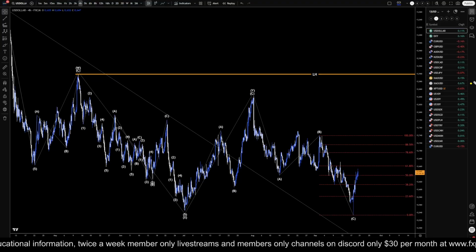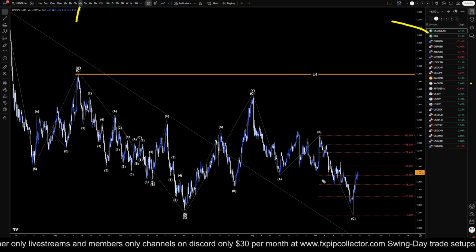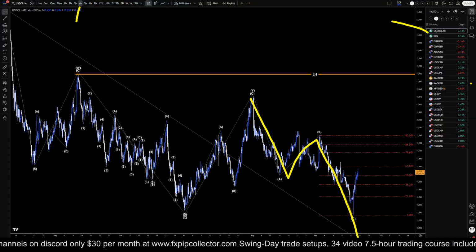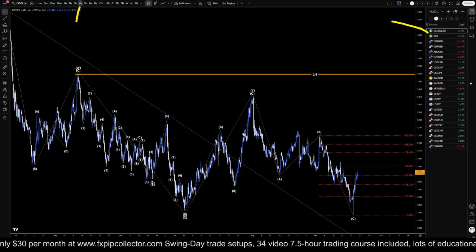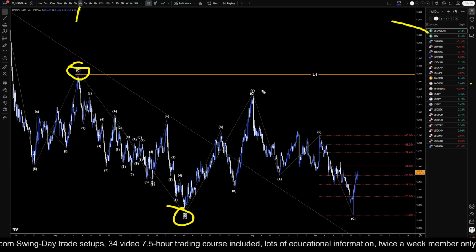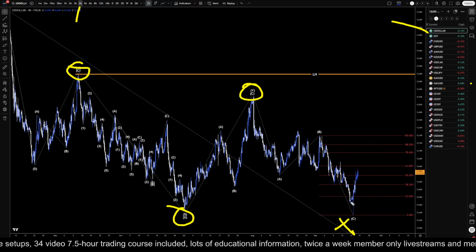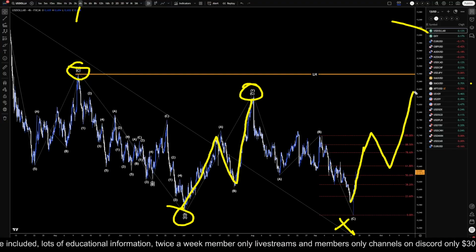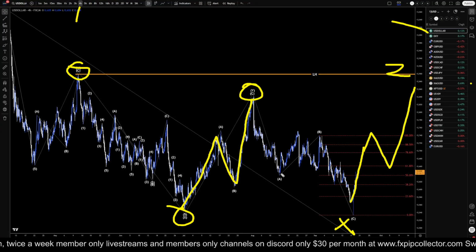Today is Friday, September 19th, and this is my analysis for the US dollar index, and we're on the 4-hour time frame. So, on the US dollar index, instead of making a 1, 2, 3, which would have been very impulsive, it ended up making what I think is another ABC. If this is another ABC pattern, then I think this is actually going to end up being a W, an X, a Y, and then another X, and probably this is going to end up doing something like this for a 1, 2, 3 up for another three-way pattern, and this is going to probably be a WXYXZ pattern. Definitely a well-known Elliott Wave pattern, but normally, these super complex patterns don't show up very often, but that definitely looks like what it is.